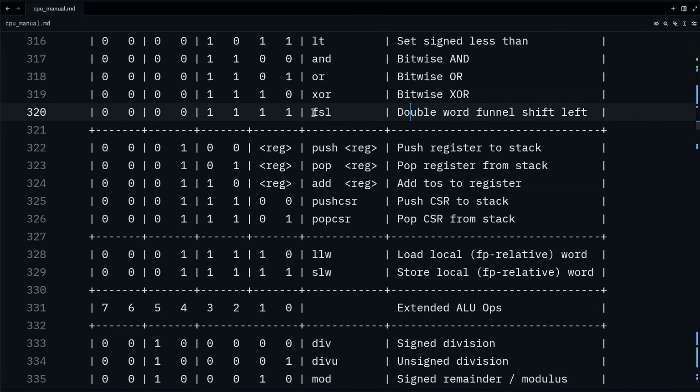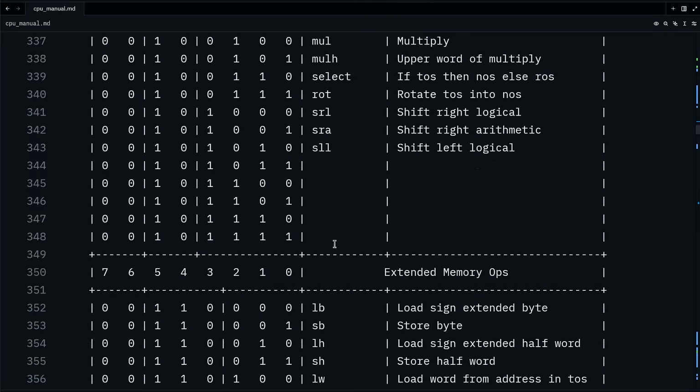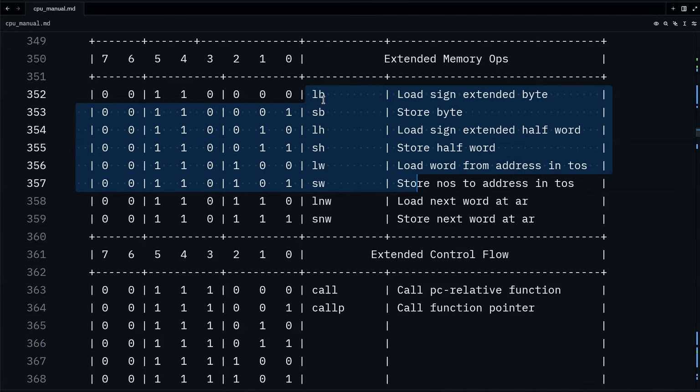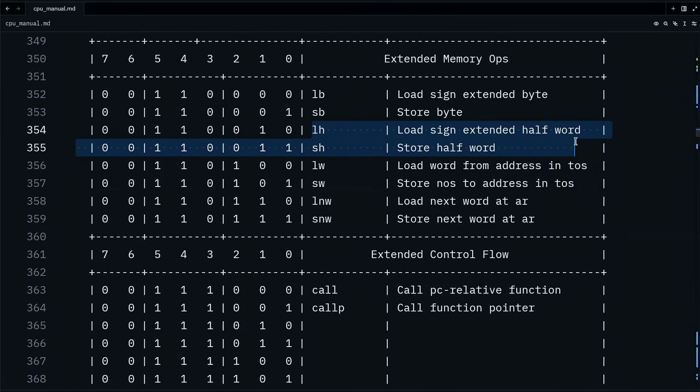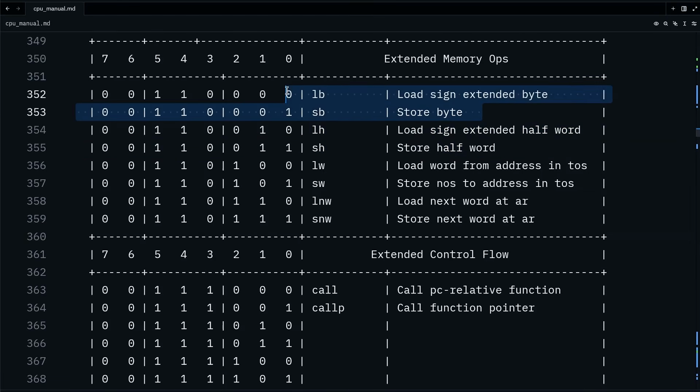But not only that, the funnel shift instruction is 32 bits. Because it can do 32 bits at a time, you have efficient 32-bit multiple precision shifts, essentially. And then you've got loading and storing bytes and half words. These are the same as the word instructions in a 16-bit processor, but I put them in there because there was room, and that allows this to be 32-bit if you wanted. But you don't have to deal with bytes in the hardware if you don't want to. It can be emulated in software.